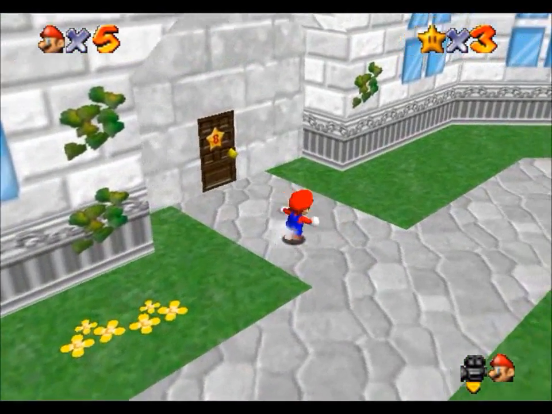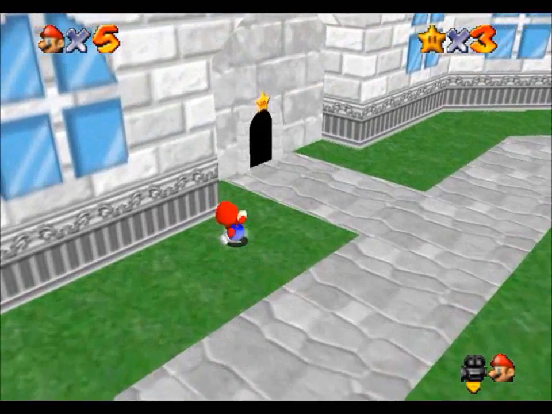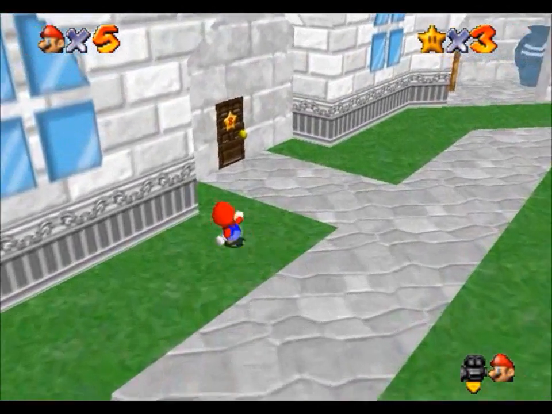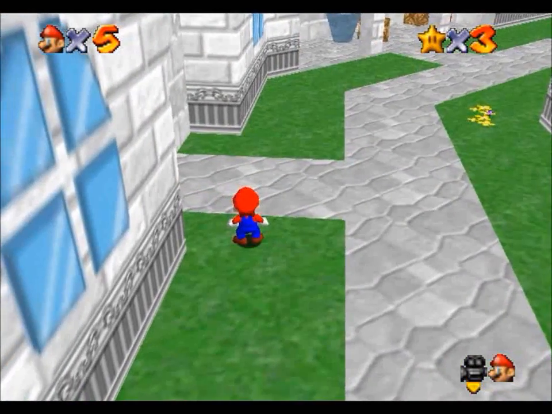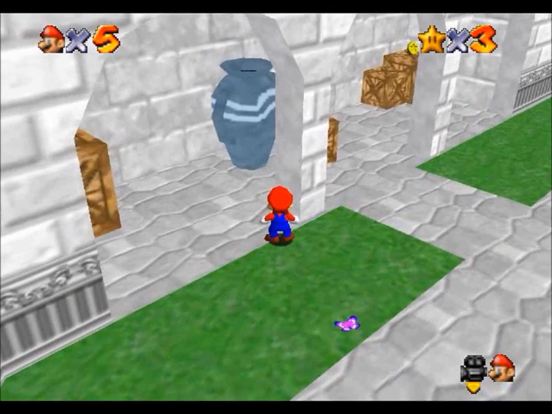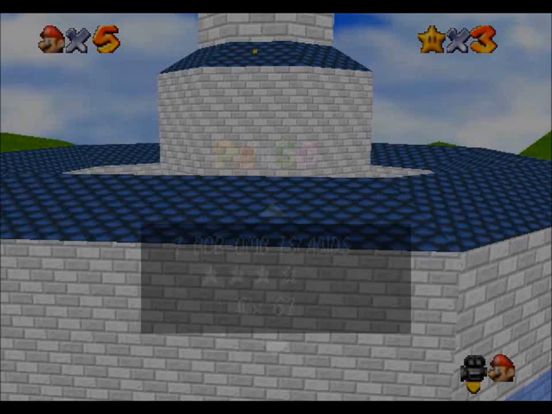Also, 8 stars to go through. You need 20 to go through here, so I've not gone through there yet, obviously. 8 stars to go there. As they said, you need 8 stars before you can open up anywhere. And, well, there's a suspicious looking vase over there. I wonder what's in there. We'll find out next time.